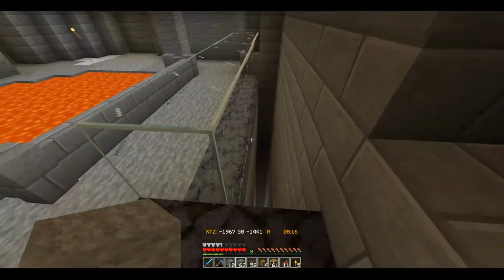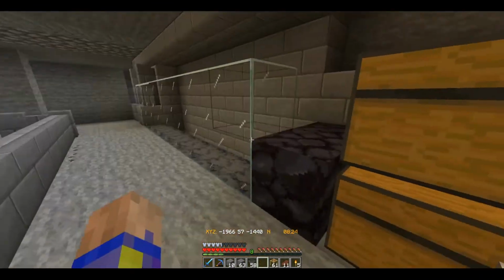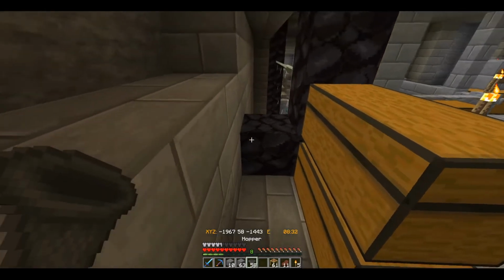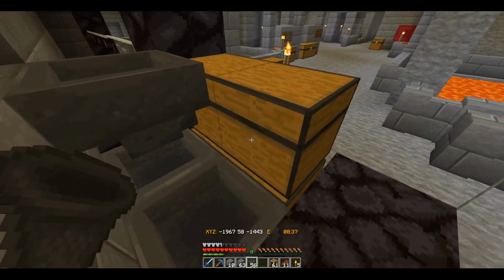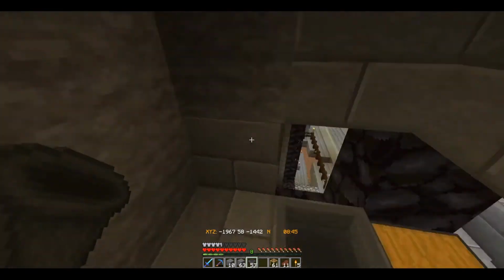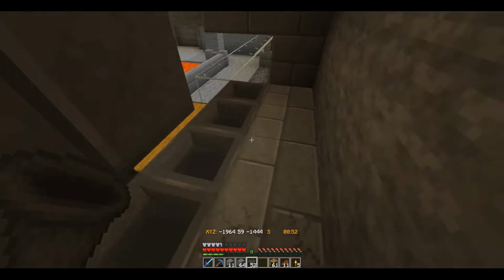Alright, before I can put in my water, I need to put in my collection area. Otherwise, nothing's going to work, or I'm going to end up with trouble. So we've just got hoppers into the back of all these chests, and then we'll have a hopper into here, and let's pop those out. We'll have a hopper into here.